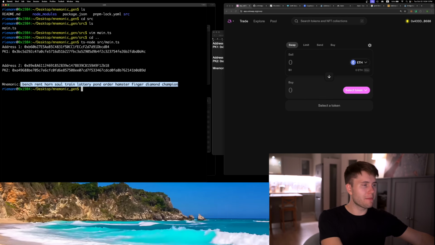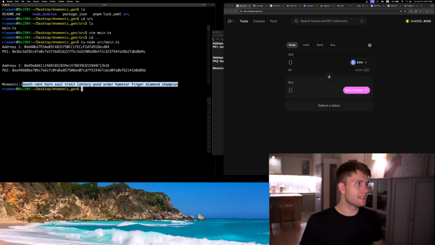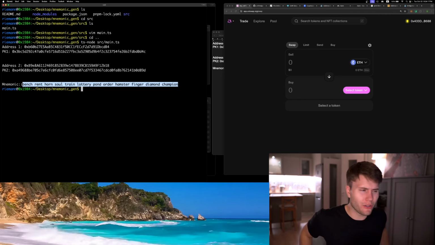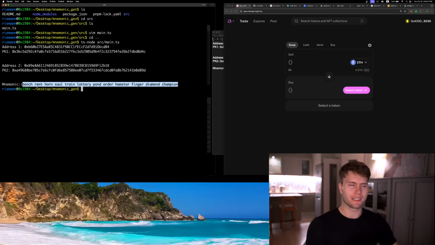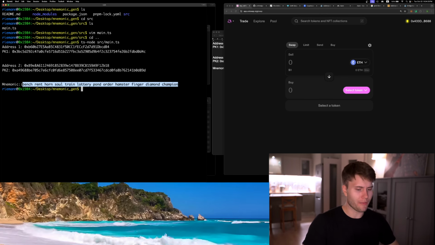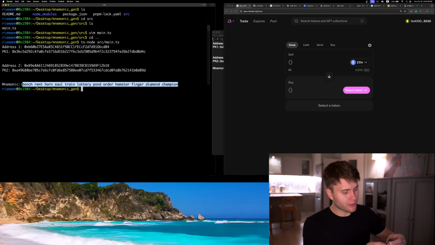Also, you don't want to just keep it written down on a piece of paper, because let's say someone breaks into your apartment. You don't want it to be so easy for someone to steal all of your crypto. So this is what we're going to talk about. How can you store your crypto safely?